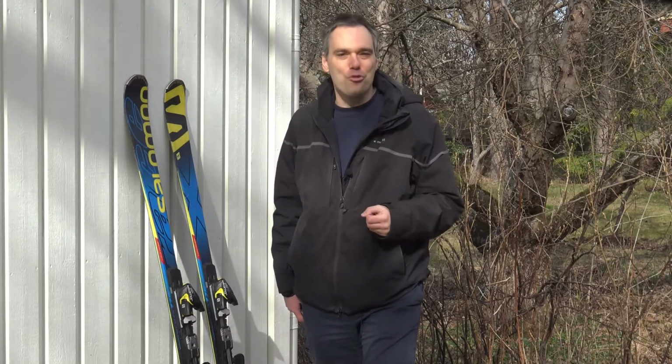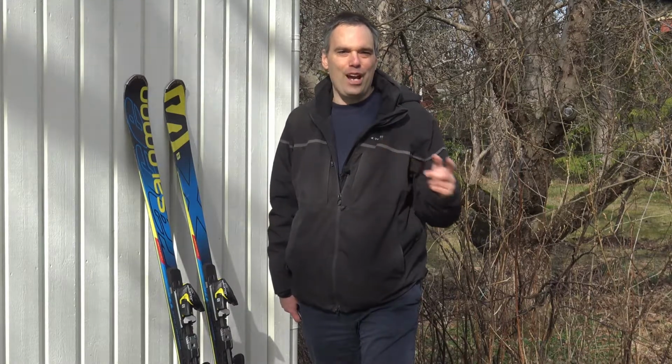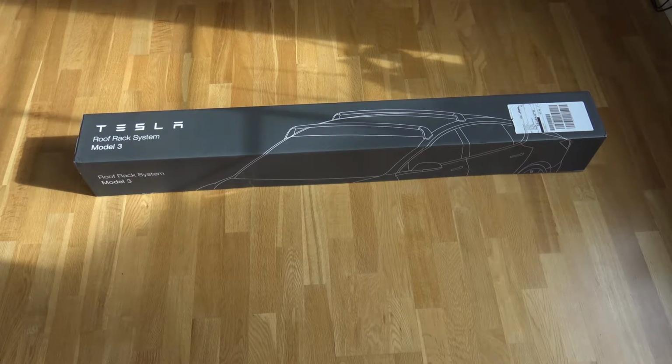This is not a unique problem, and thanks to that there is a solution, and that is roof racks. Tesla did think of this when it comes to the design of the Tesla Model 3. That was one thing that I thought from the beginning, that Tesla should have compromised away in the hurry to get the Model 3 out on the market. But luckily they did not. And here is the roof rack system for the Tesla Model 3.